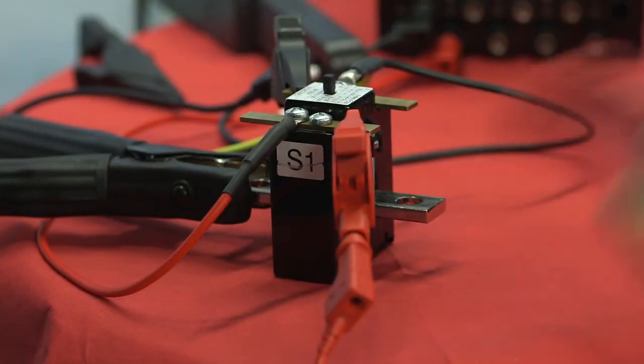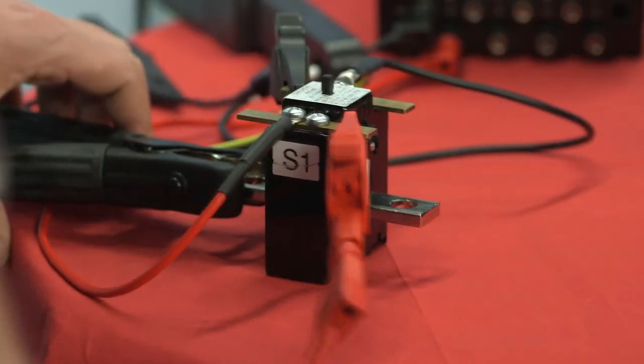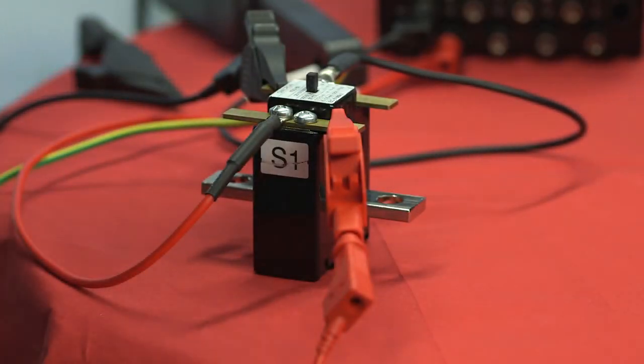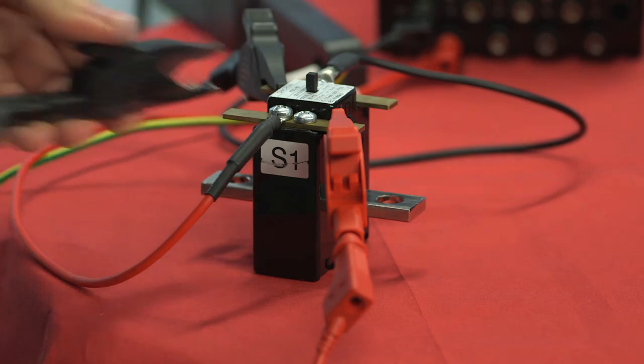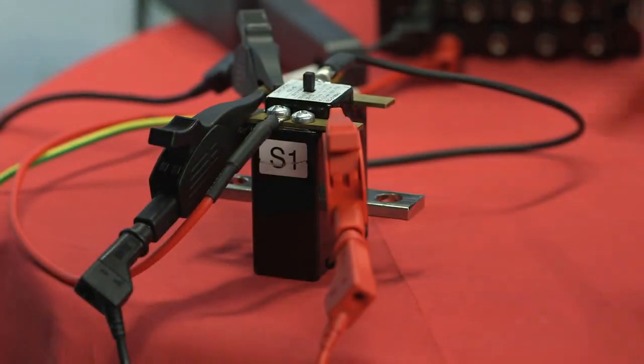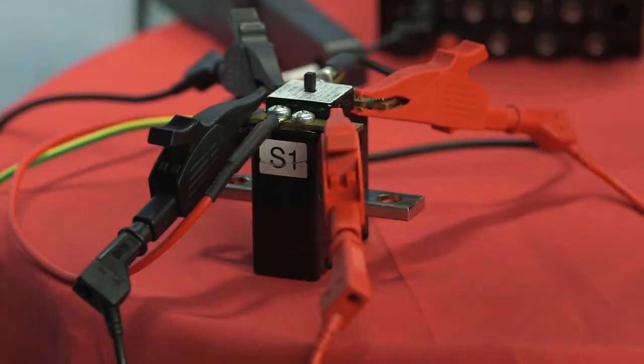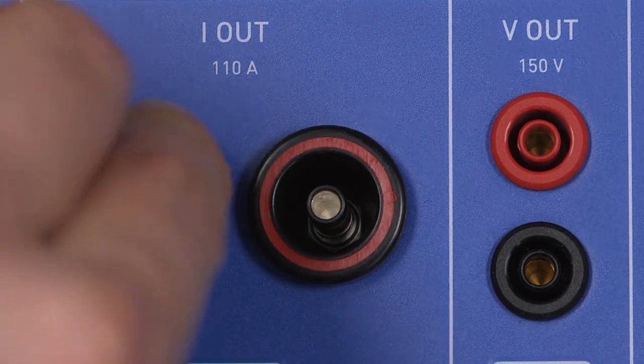Finally, we want to measure the burden. In order to do that, we need to change from primary injection to secondary injection in order to allow higher secondary currents to flow for a longer period of time. It is convenient to use thinner cables for this.